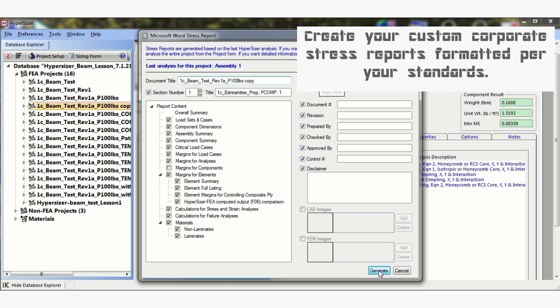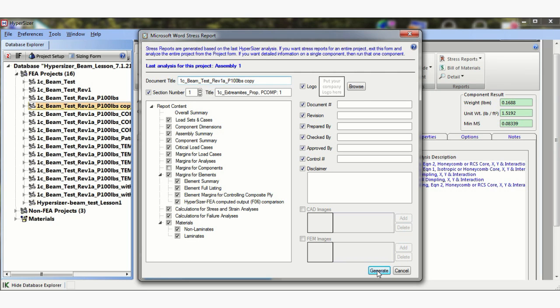The standard Hypersizer stress report probably wouldn't be quite high enough standard for most corporations. But anyway, what I'm saying is, if you wanted to dig around, you can actually write your own stress report, put the template back into Hypersizer, and generate a much more specific stress report with your own text, because all you're doing really is exporting a bunch of variables.